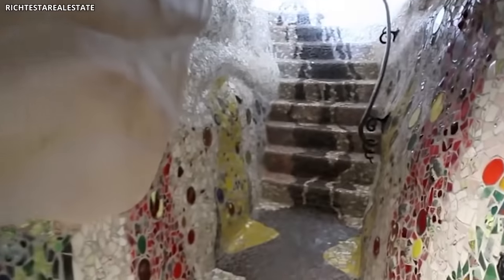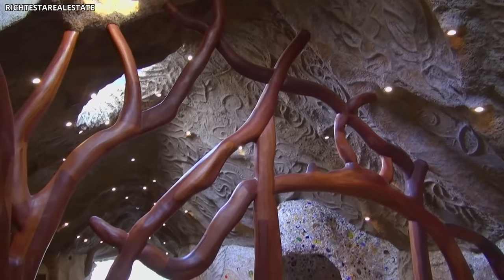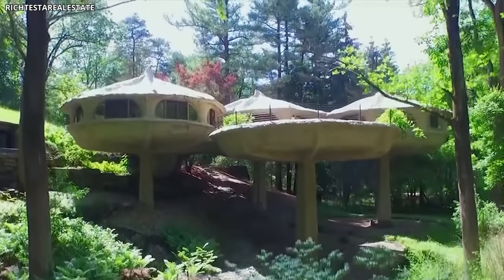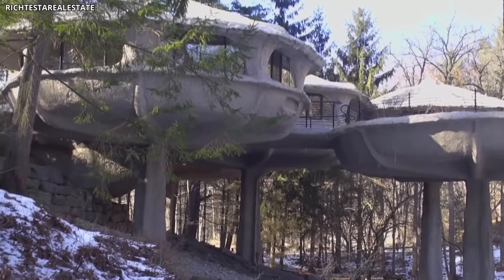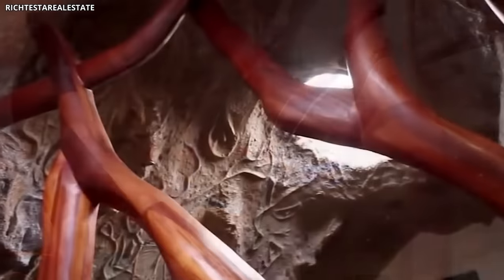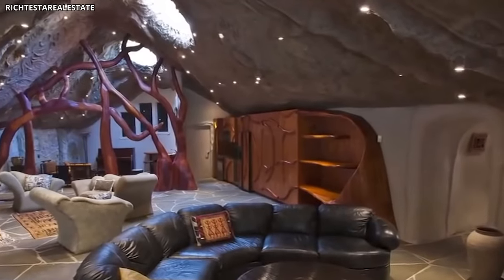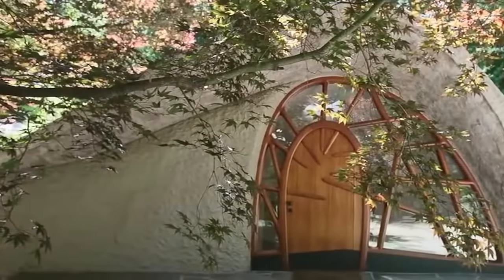Three pods make up the home, with each pod serving as an essential room. The Mushroom House also has fascinating features like the time tunnel hallway, with handmade tiles and tile work all around. The home was observed as too distinct and extraordinary, and the town of Pittsford awarded it as a historic landmark in 1989. The Mushroom House would go on to receive more installations, including a laminated mahogany tree crafted by Adam Chezzy. Art created by Wendell Castle is also legendary — known as the father of the art furniture movement, Castle left his stamp by creating stunning mahogany doors and frames.